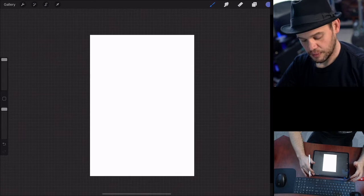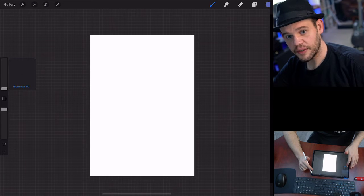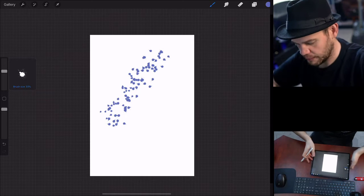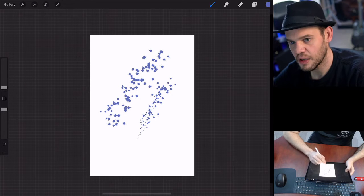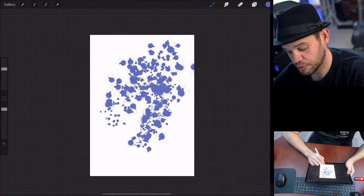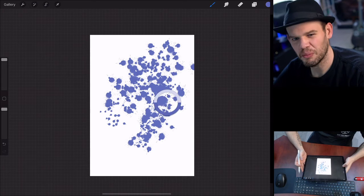Now I'm going to tell you just about this left panel here. You can see there's these two sliders. One of these sliders is to adjust the size of my brush. So I can use my thumb. If I was holding my iPad like this, that's right where my thumb would be. So I'm adjusting the size of my brush and my strokes with my thumb as I'm painting, which is pretty great.